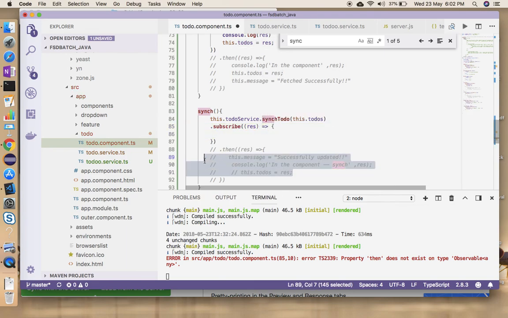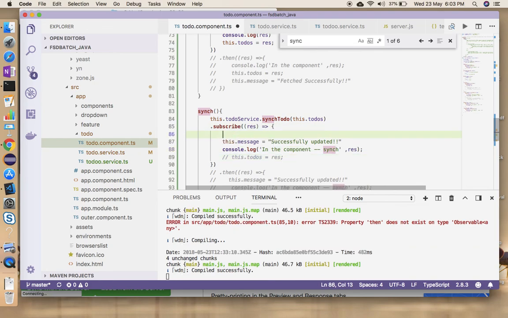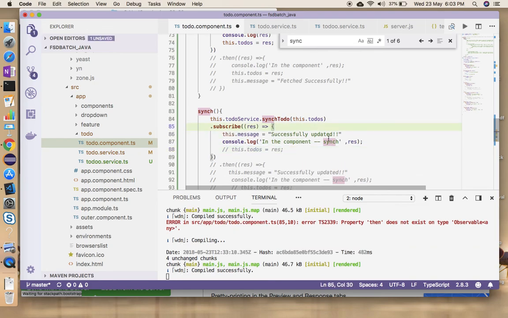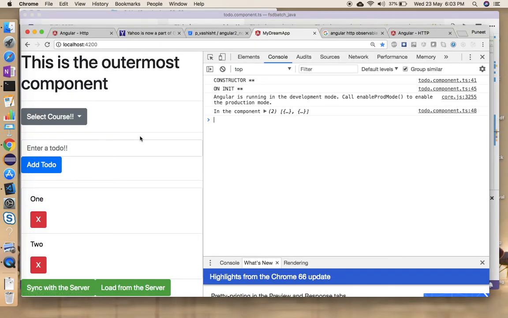So copy this, paste it back here, and at the same time uncomment this. Now this would mean get the message updated, and then it's going to display the message right over here itself. It's already happening by the response thing here. So no changes here. And then let's see if this works for us.